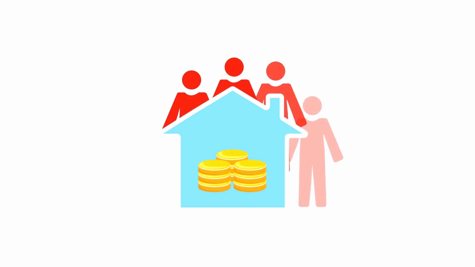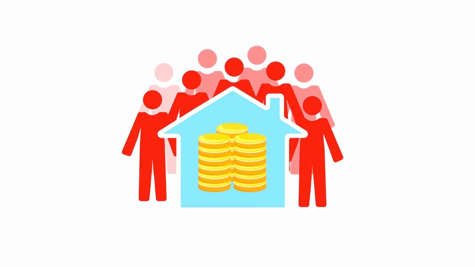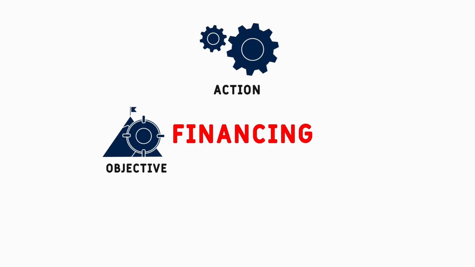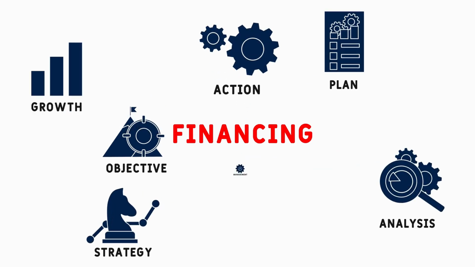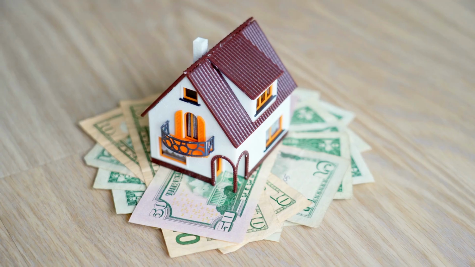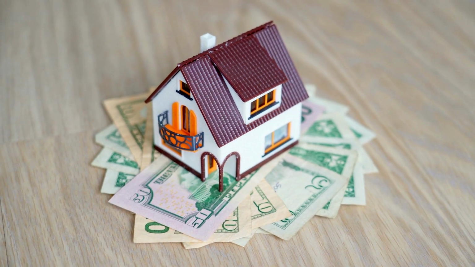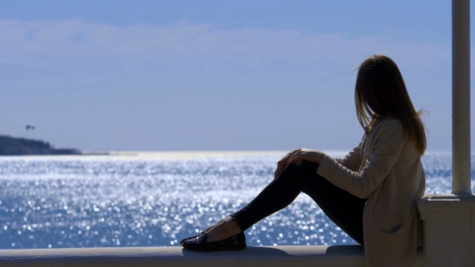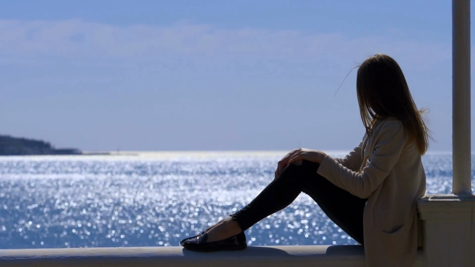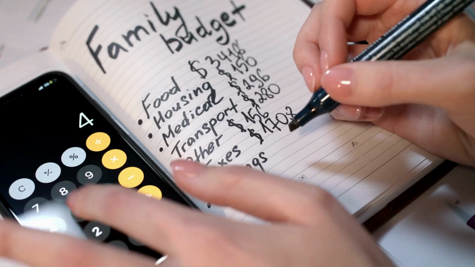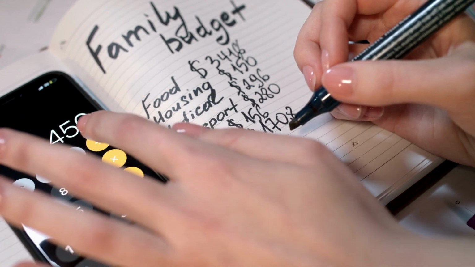Small cap, mid cap, and large cap stocks. Stocks are often categorized based on the market capitalization of the company. Small cap stocks belong to relatively smaller companies, mid cap stocks to medium-sized companies, and large cap stocks to large, well-established companies. Now let's shift our focus to another important type of investment: bonds.